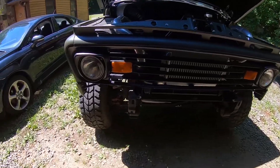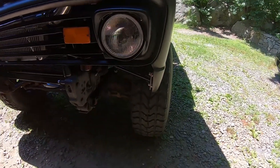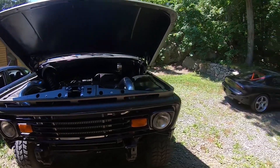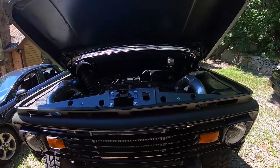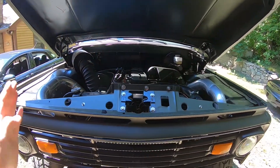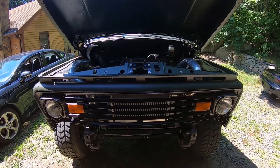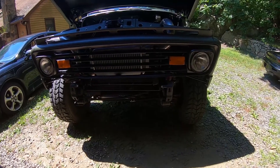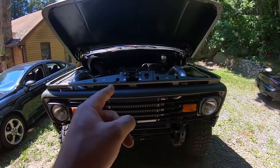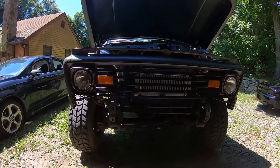I was actually able to fix the fenders, which is great. I kind of just cheated it — I moved the bottom of the fenders over in the right direction. The top is still a little bit crooked, and the reason I didn't complete that is because these three bolts where they go through, I'm gonna have to notch those out to move the whole front end over. But for the scope of today's project I really just want the bumper to fit right, so now I can do that because they're evenly spaced across the frame rails.